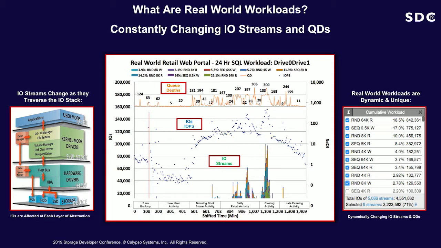So in this case, had you bought a drive for its random 4K write performance, it would be only 4% of the workload you're looking at. In addition, those IO streams on the right are the average across the full 24 hours. So we add up all the IOs that occur, and then we divide, and we see that of the total number of IOs that occurred, 18.5% were random 64K reads that occurred somewhere over that 24-hour timeline.